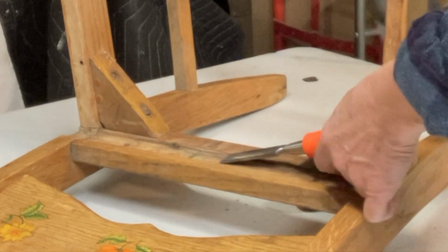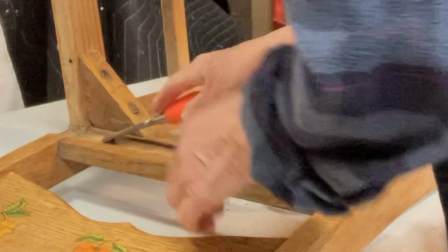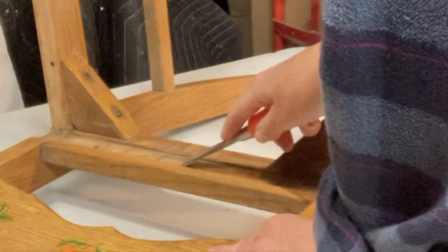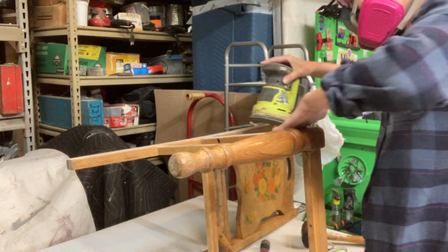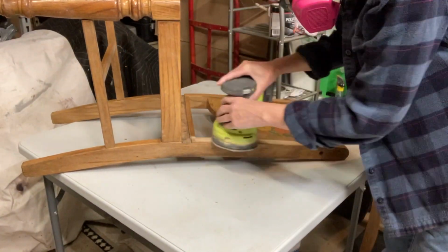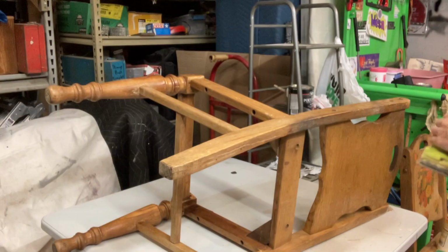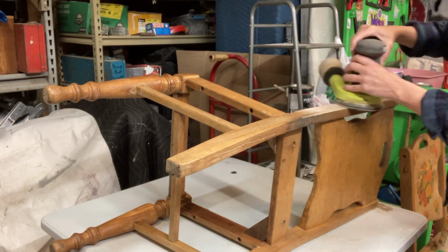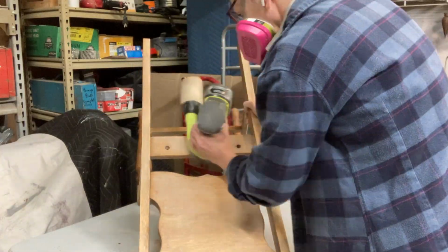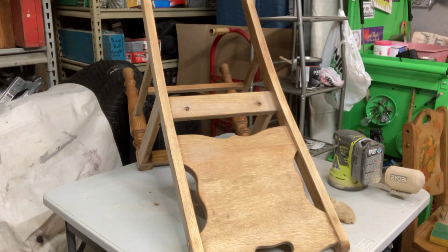I think it's important when you're refinishing a piece of furniture to get off all of the old glue wherever you can find it, because you don't want that getting in your way, and you want the piece to look brand new if you can. I started with a 60 grit, and then I went to a 120, and then a 220, and each time it gets a little finer and it helps the wood to get smoother and smoother. So it should take stain pretty easily.